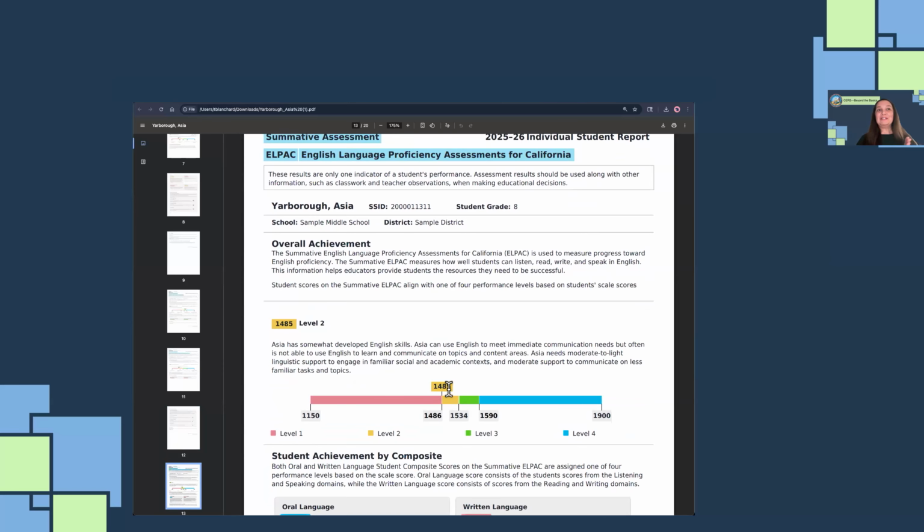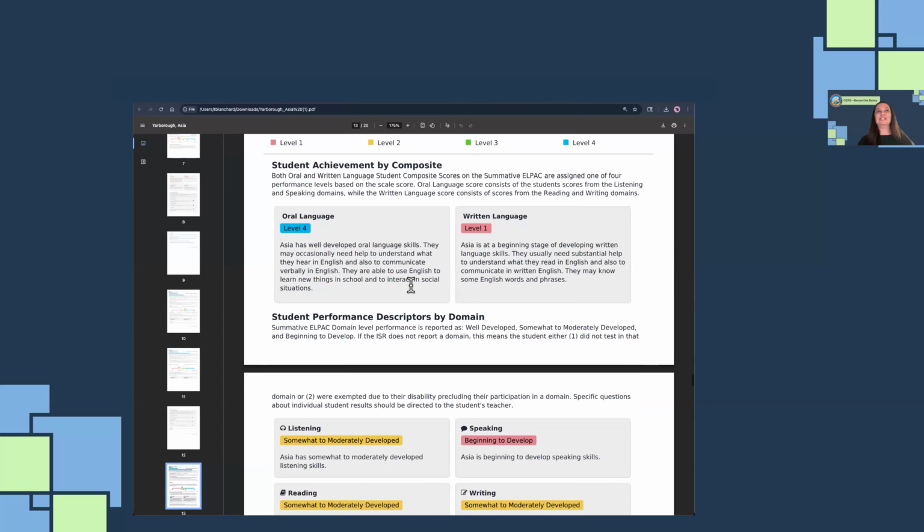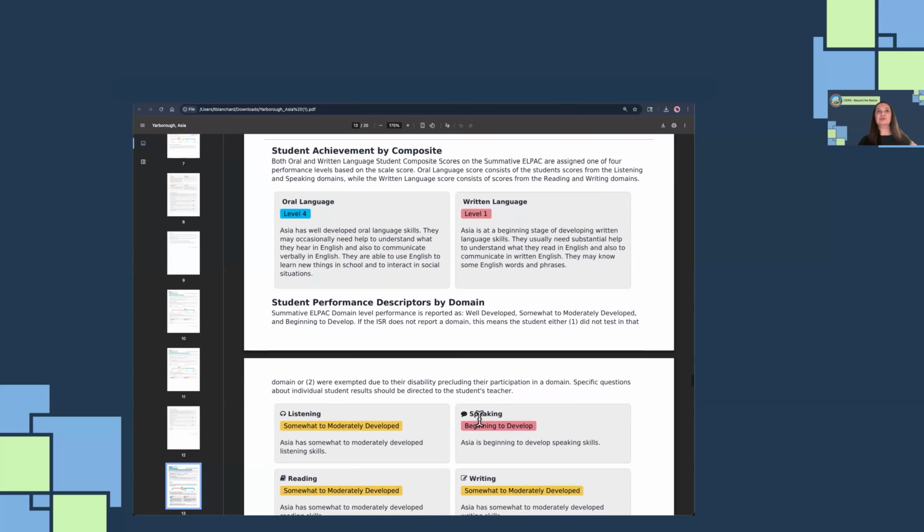Very, very close, barely scored level 2 here. So this is a really great way to sit down with the student and say, look, we want to make sure that you are ready to level up, that you have made progress this year. Look at how close you were to scoring level 1, but you scored level 2. So now let's see how close we can get to level 3 or higher and have some of those conversations. And it does break it down to you in a visual way.